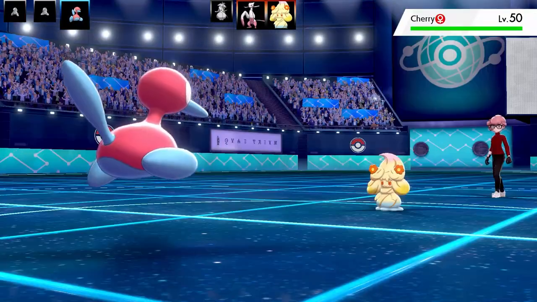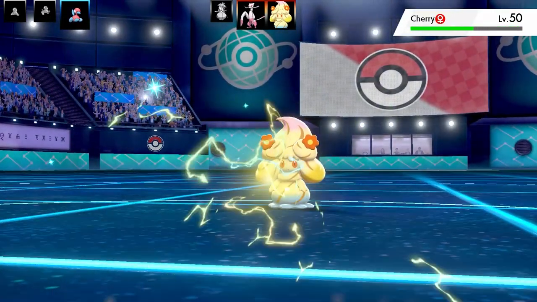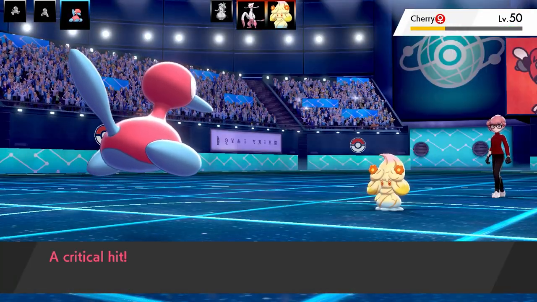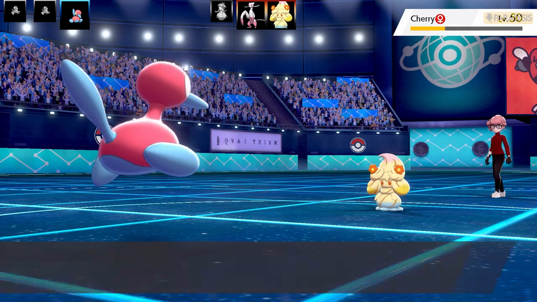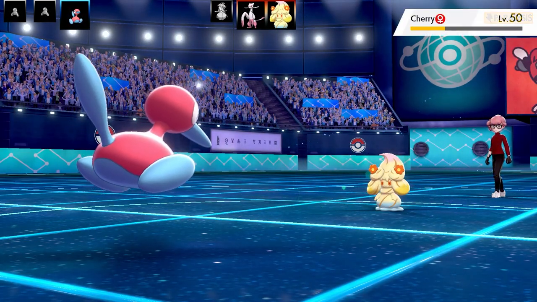And our Creamy is going to come in. That's the Rainbow with the Flower. Yeah, Rainbow of the Flower. So Zap Cannon does a thumping three-quarters damage, and I get the Paralyzed, of course. When you land a Zap Cannon, you get 100% Paralyzed, which is really good there. And it's got Leftovers as the item.